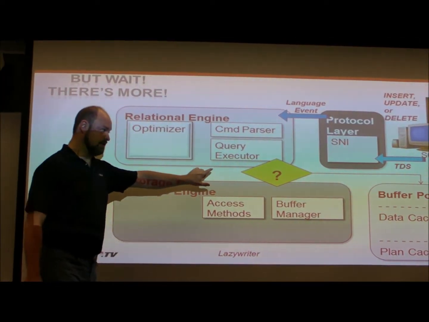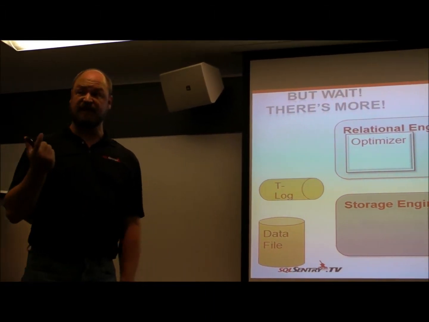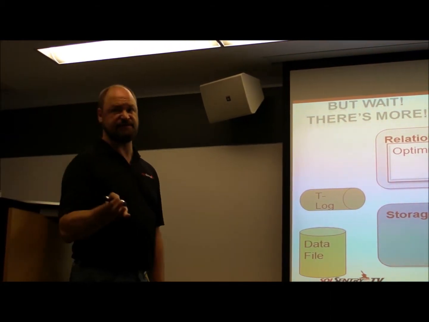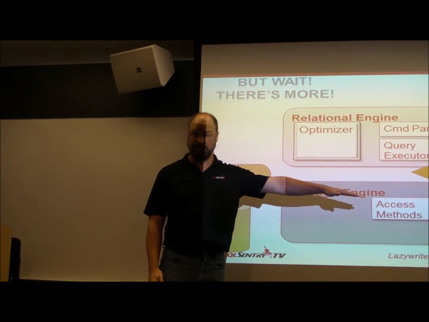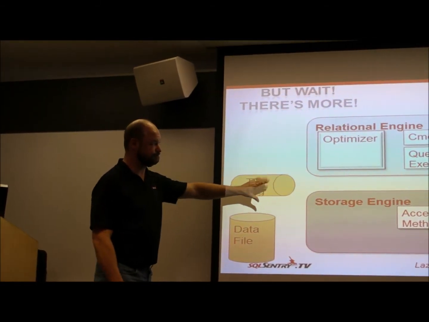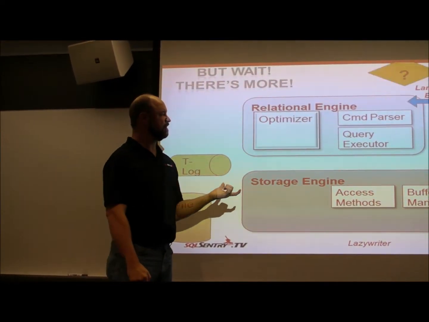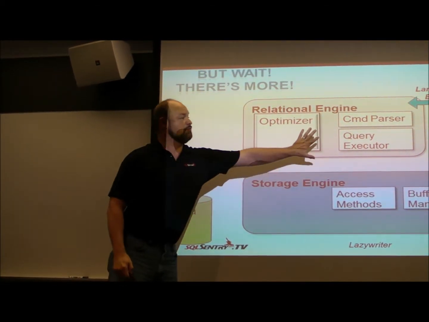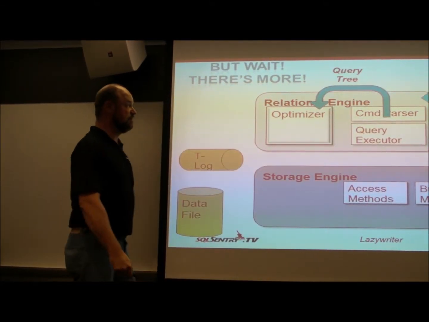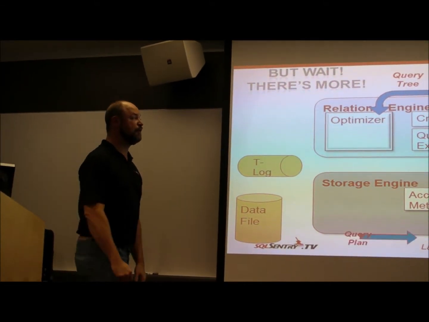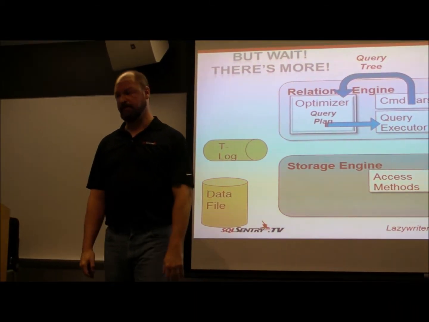Now, because everything that's stored in the plan cache is a hash, and about 1/26th the size of the human readable code, it's a very fast scan to take a look in the plan cache for that, to see if something like this has been executed before. If we can find it, we'll use that, and we won't do any of these things on this side. If we can't find it, once again, we have to build the query tree, and from the query tree, we have to go to the optimizer and build the execution plan, the query plan.